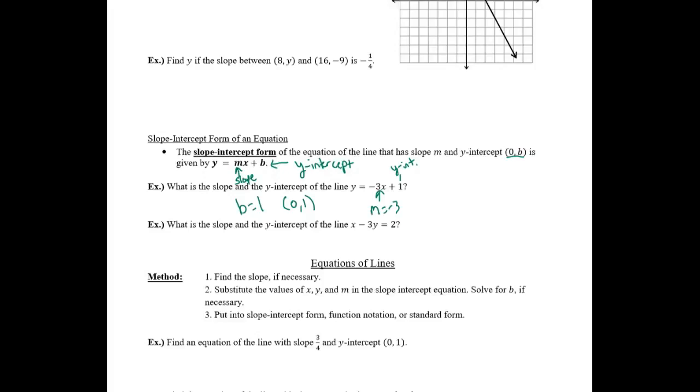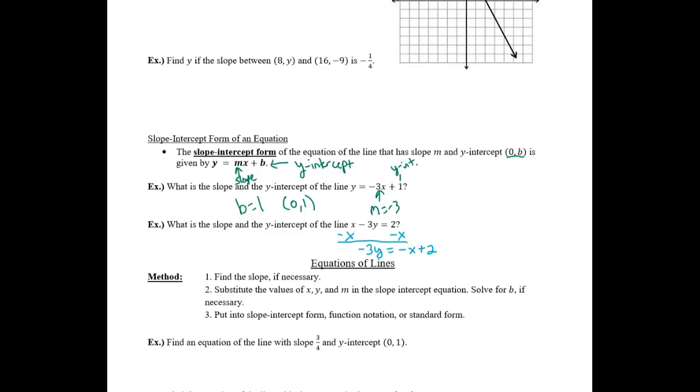Looking at this next example, we can see that it's not in the correct form. Y is not by itself. So that is our first step here. Let me go ahead and grab a different color marker for this problem. Our first step is to get y alone, since it's not in the proper form. I'm going to start by getting rid of the x. So I'm going to subtract x from both sides. Don't lose this negative here. And just to keep it in the right form, I'm going to keep the x first. So minus x, and then this was a positive 2, so plus 2.